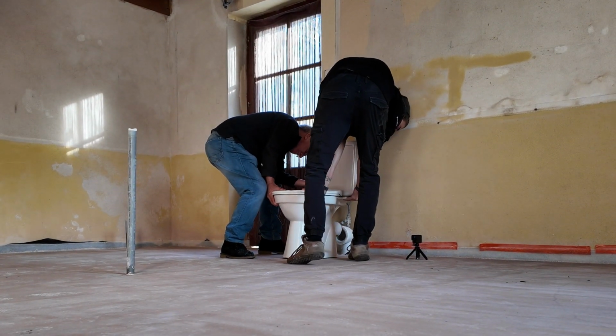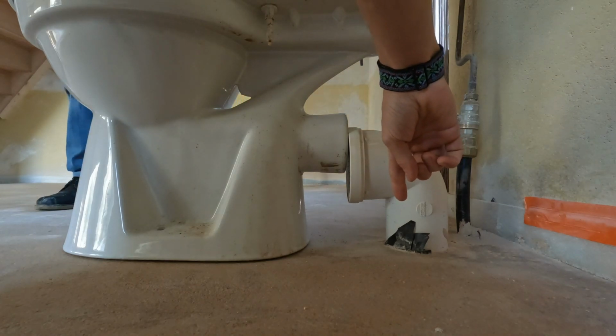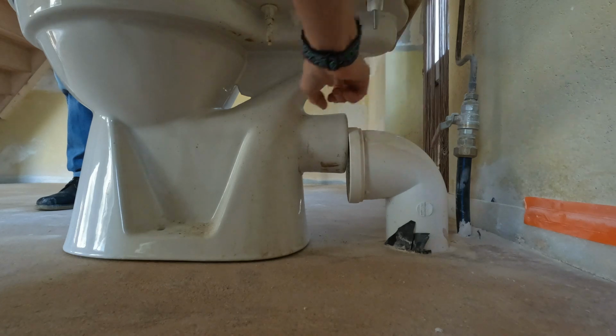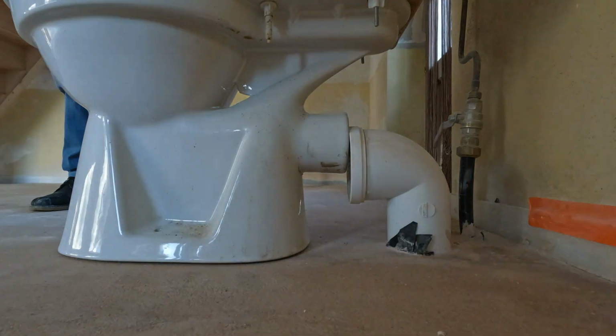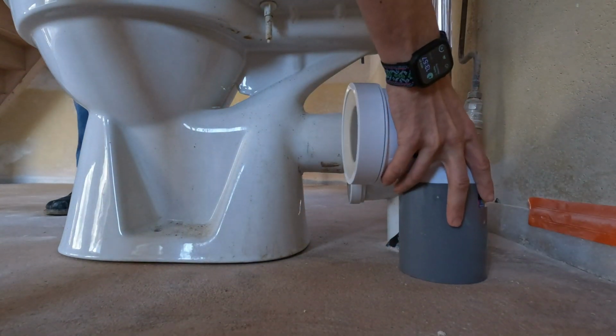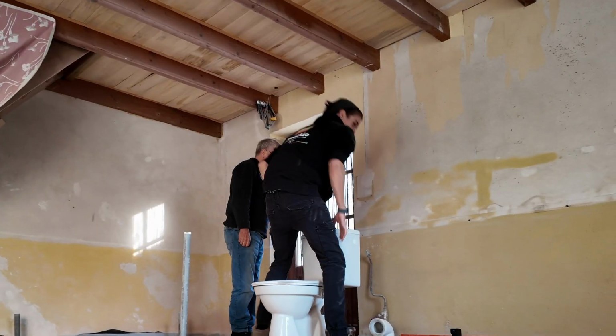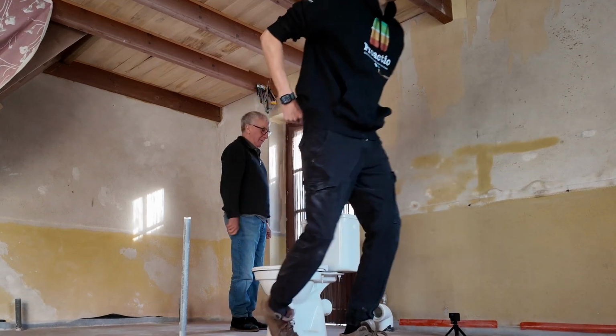So, with the floor coming up 30 mil, this is now too high, so we need to swap out this fitting for something that's going to fit on there. First things first, we're going to cut this down. Right, so you want it 60 mil high, yeah? Well, you know what you mean, that's what I'm saying.